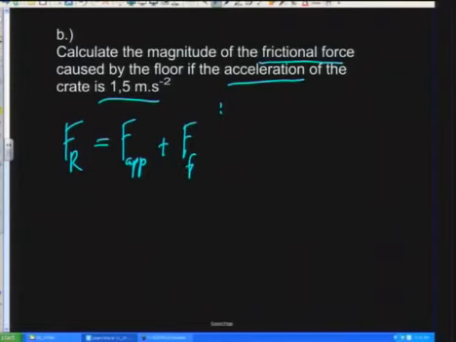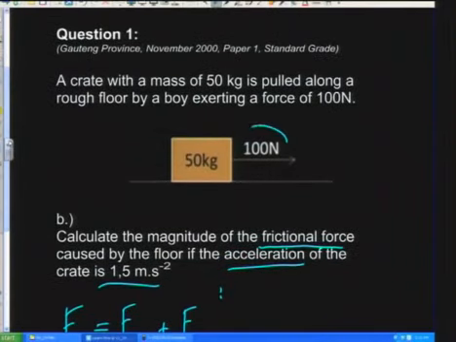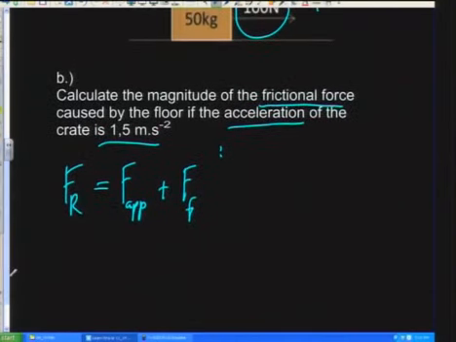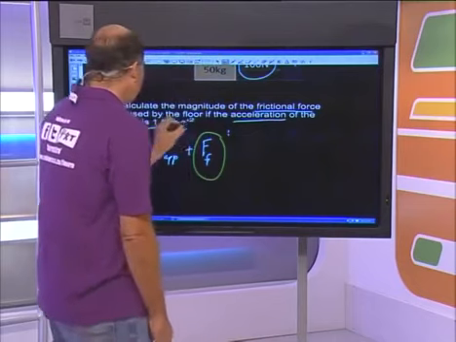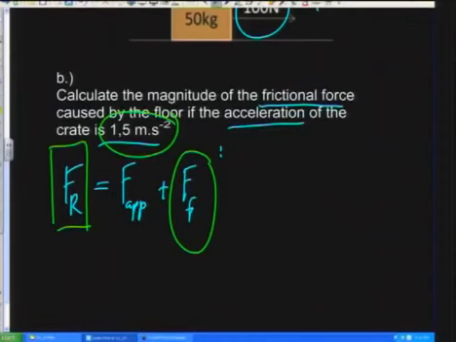And over here, what we're going to say is the force applied, if we look back, was 100 newtons, and we say that's in the positive direction, so it's that. We need to find, look from the question, we need to find this. So how are we going to find the resultant? Well, we know that they're related to each other, but we also know that the resultant force by Newton's second law is equal to the mass times the acceleration. And they've been very nice, they've given us the acceleration.